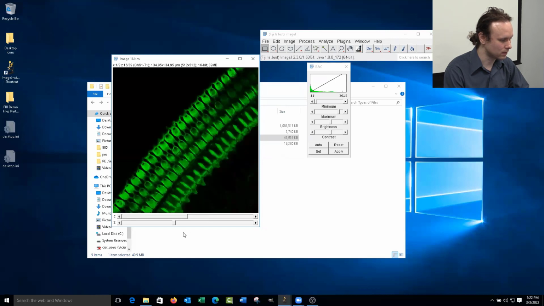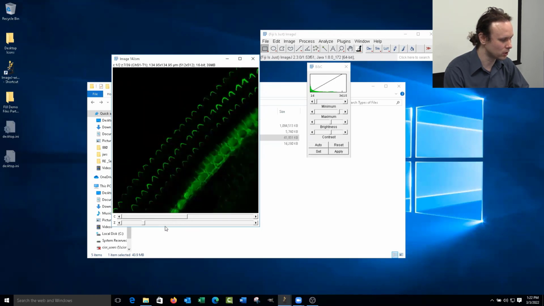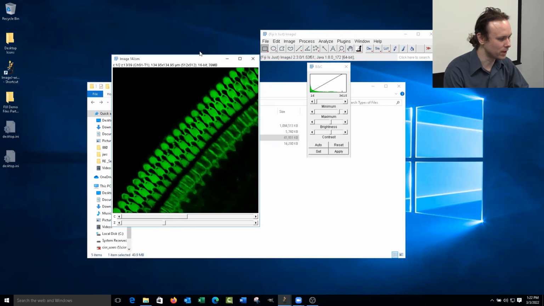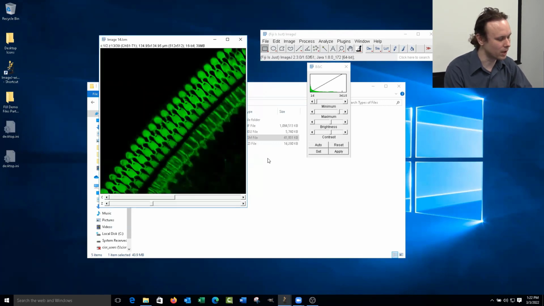I have one other thing to show for brightness contrast. Sometimes you'll have really bright things or maybe really dark things in your image, and they're not things you even care about. They will greatly affect this auto button in particular, but also just your general analysis. So sometimes you only are interested in one area. Up here, we have a bunch of different shapes. We have a rectangle, oval, an arbitrary polygon, and more of a rounded structure.